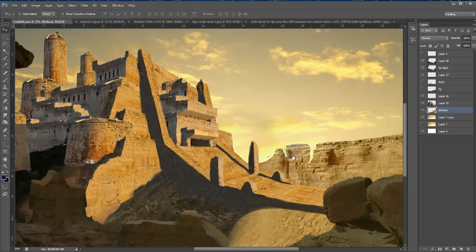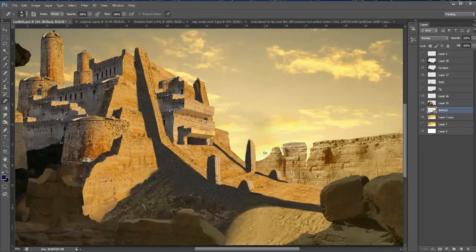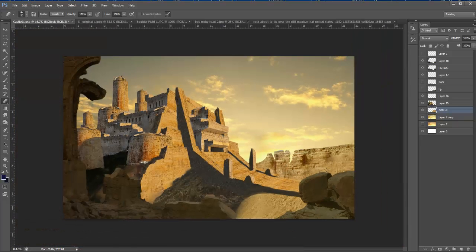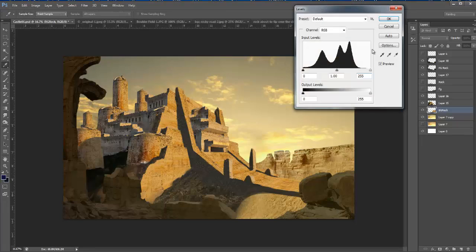Okay. Now the only problem right now is, well, a couple problems. I just threw it in there really quick, and I haven't really sculpted or erased any detail out of that. I could really get in here and get some cool little nooks and crannies and make it look pretty cool. But it's heavily detailed right now, and that's not a good thing. And I also need to make it a little bit lighter. So let's try doing that.